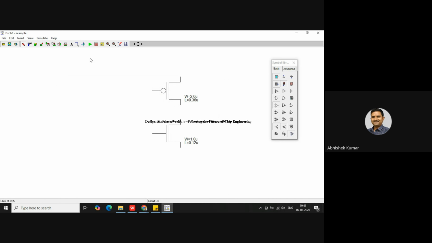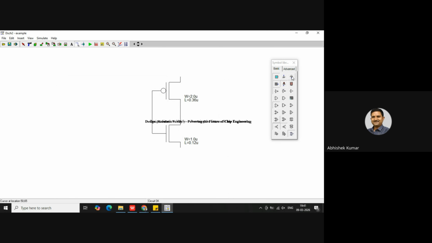Now, I remember yesterday I drew the transistor-level inverter diagram, so try to implement one inverter diagram with this software. As we know, for PMOS, we need to keep PMOS on the top, which will define the pull-up logic. NMOS we need to keep at the bottom, which will define the pull-down logic.